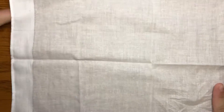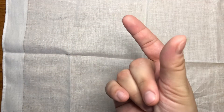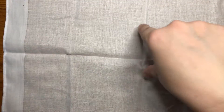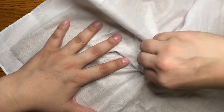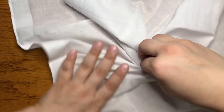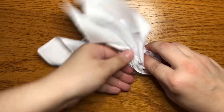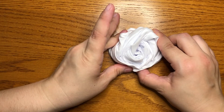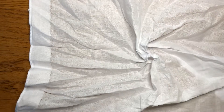The next one I'm going to show you is the swirl. For the swirl, I'm going to take my bandana and lay it out flat on a surface. Then I'll take my thumb and pointer finger and grab in the middle, and twist the fabric around. I'll pinch my fingers and then slowly but carefully start twirling my fabric around so that it makes a spiral shape, just kind of wrapping it all around into a spiral. Do you see how the wrinkles make a spiral pattern?